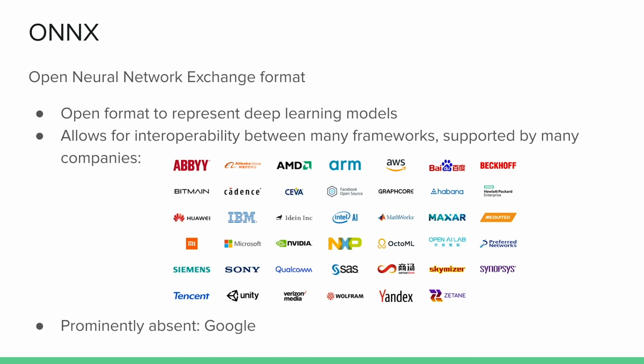ONNX is an interesting initiative that tries to cover the gap between these different frameworks that we've talked about before. And what they're doing is they have a format specification of how neural networks are encoded, and you can write to and load from, and then you can kind of switch. So you can train on PyTorch and run it on TensorFlow or vice versa. And they have support for many of those most popular frameworks and many more that, as I said, I couldn't cover here. One of the interesting things here is that there are many companies who are investing in this ONNX and committing themselves to it.